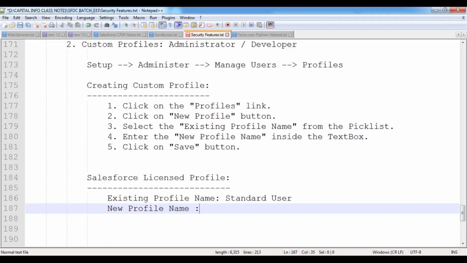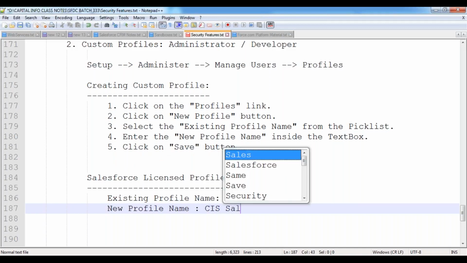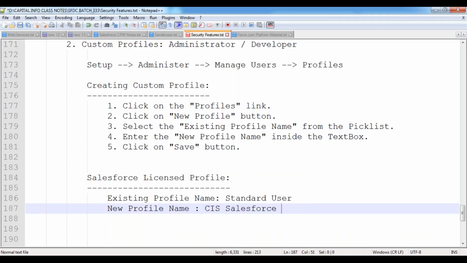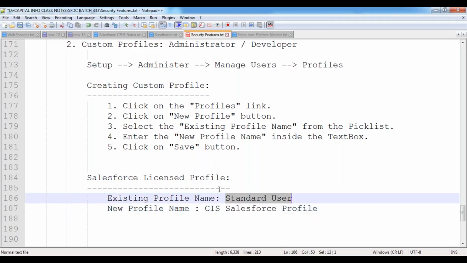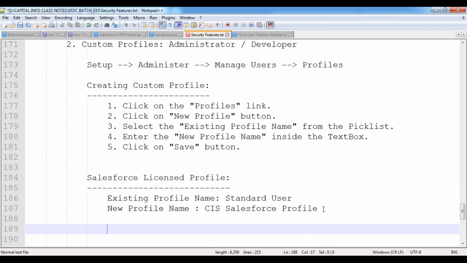And the new profile name, I'm indicating as CIS Salesforce profile. Because this profile will be of type Salesforce license, we can assign this Salesforce licensed profile to one user, because here we are having 1 Salesforce license available with me.